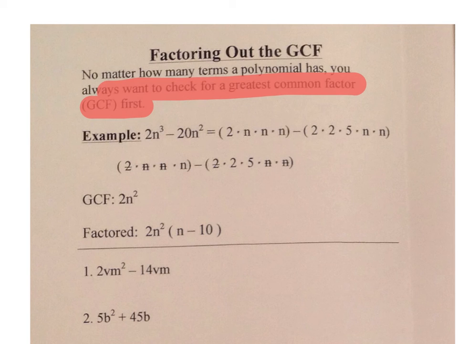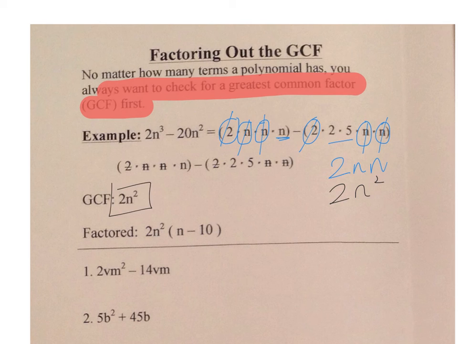After you break it down into the different factors, we have to find what's in common, and that would be my GCF. I can see that there is a 2 in common, so that's going to be part of my GCF. I can also see that there is an n in common, so let's cross it out. I can see that there's a second n in common, and that will be another one in my GCF. Now there's an extra n, but there's no n on the other side. On this side, I have a 2 and a 5, but I don't have any more 2s or 5 on the first term. So my GCF is just 2 times n times n. So n times n is n squared, so my GCF is 2n to the power 2.